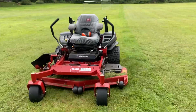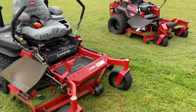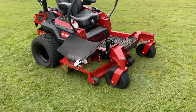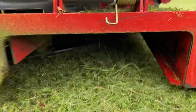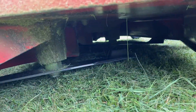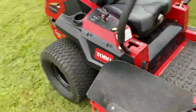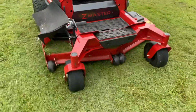This is the machine you've seen in the other videos, the 6000. The deck looks slightly different. You can see it doesn't have the same baffling, but the spindles are actually the same, and it is a full 5.5 inch deep, unlike a 2000 series, which is 5 inch deep.